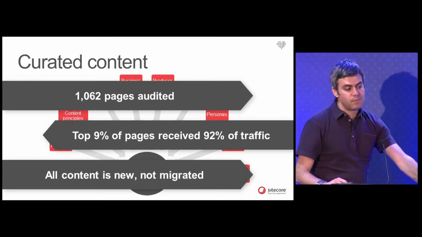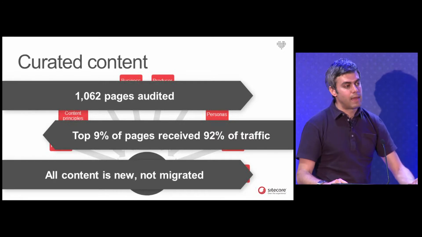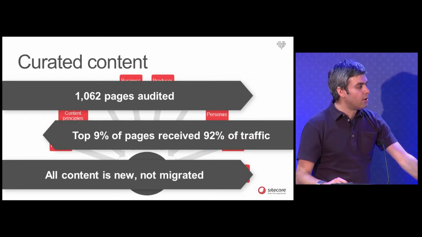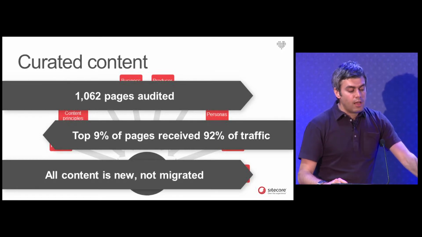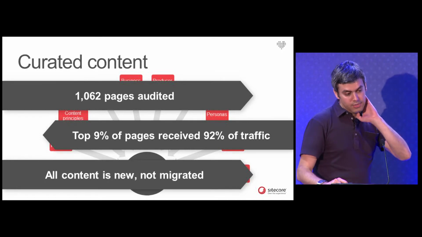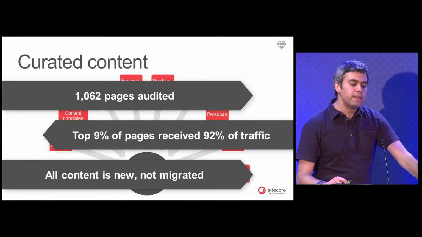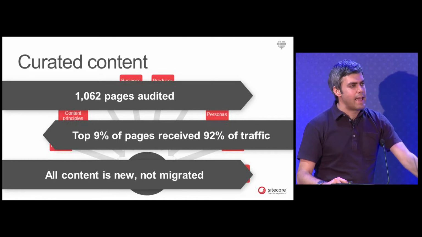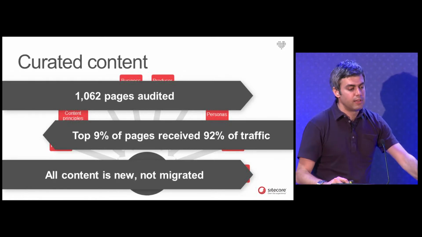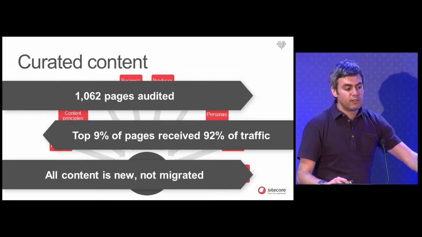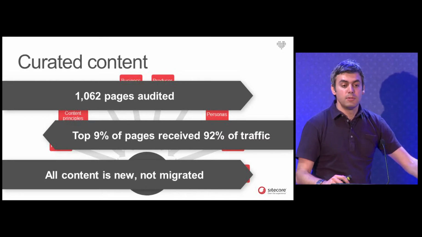The existing content was massive. There was also some additional content from the business requirements, from some of the audience research and from some of the journey work that we'd done. So all that could potentially have fed in. We did an audit. There were about 1,000 pages audited. I think we looked at existing pages that had more than 10 views in any given month, and we took that top 1,000 pages, and we found that literally only 9% were receiving the majority of the traffic.